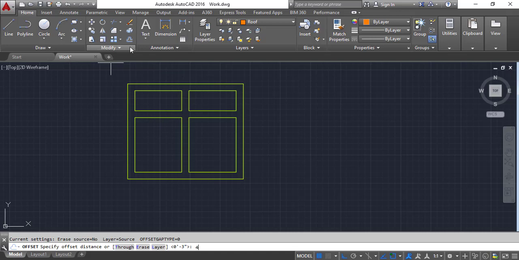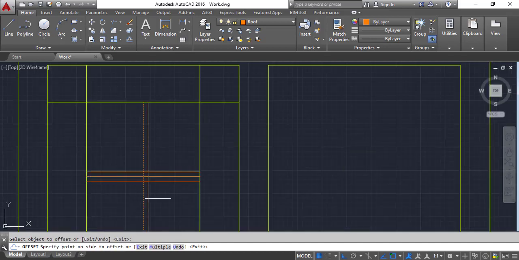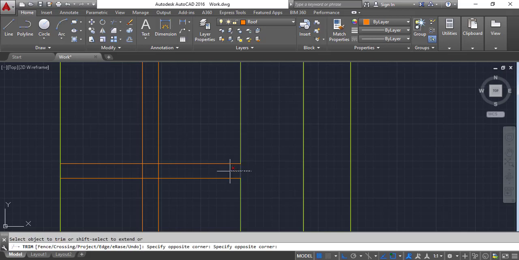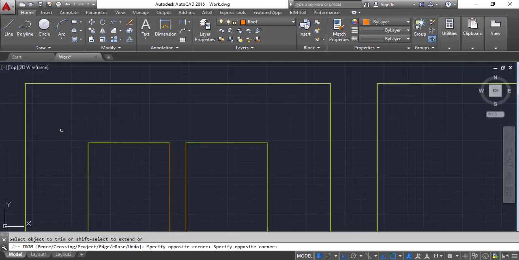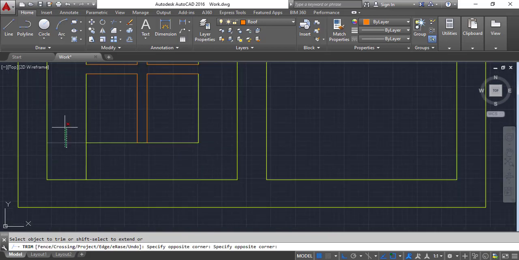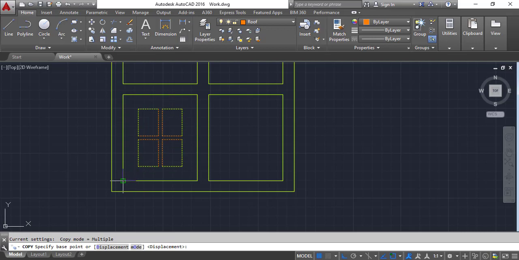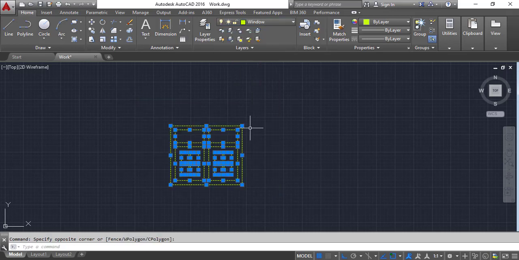Offset again 4, and draw a line. Offset 0.5, trim, move it, copy, select this one and make it to there.